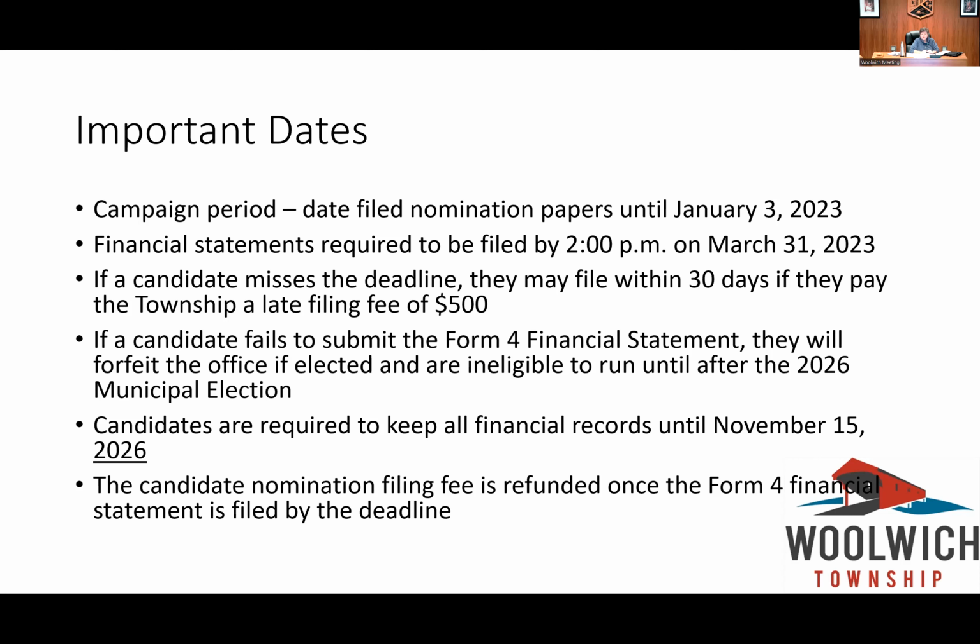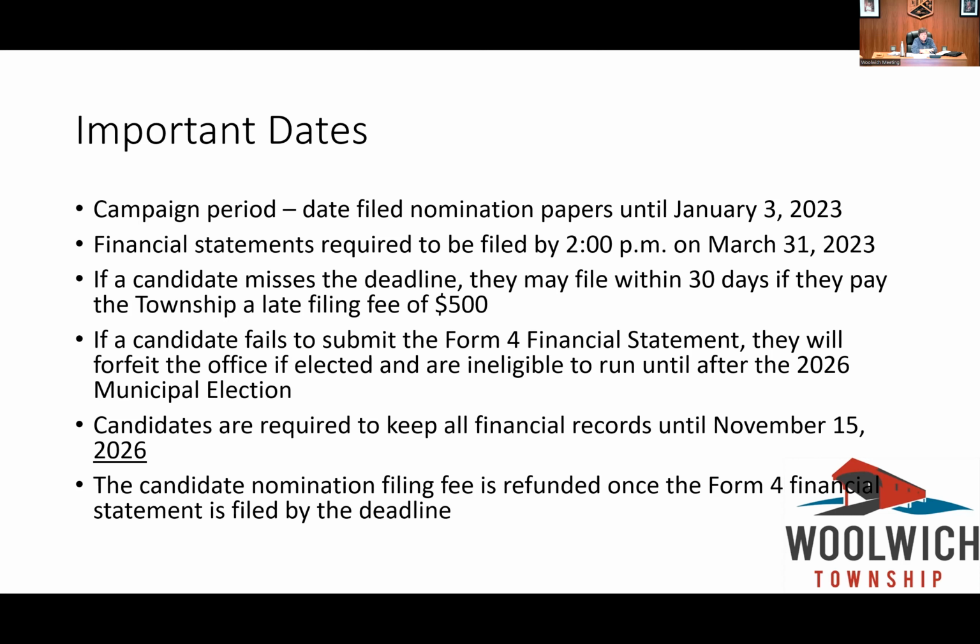My suggestion would be, if you're having difficulty in getting the papers completed, be in touch with Jeff or Alex and let them know what's going on so that they can assist you and prepare for what may happen and how you work within that 30-day period. Because after that, then it's a hard deadline. If you do fail to submit the Form 4 financial statement, if you were elected, you will be forfeiting your office. And if not, then you're ineligible to run until after the 2026 municipal election. So they're fairly severe penalties, and that information is kept on file.